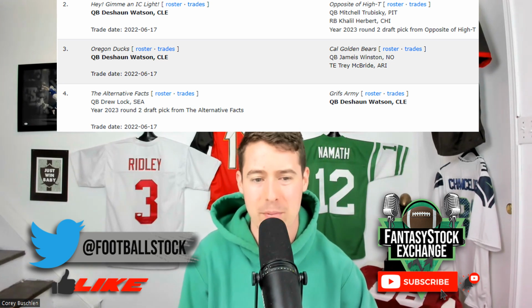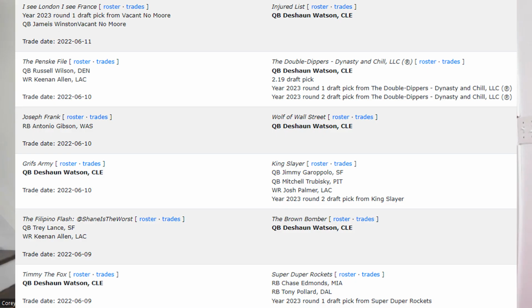Jameis Winston and Trey McBride. Drew Lock and a 2023 second. Even Jameis Winston in a first-round pick, I'm more than comfortable giving up for Deshaun Watson. A number of these other trades here. Antonio Gibson straight up for Deshaun Watson. Jimmy G, Mitch Trubisky, Josh Palmer in a 2. Even Trey Lance and Keenan Allen, I think that's a little bit more fair, but like still, I'm still taking Deshaun Watson there. Chase Edmonds, Tony Pollard, and a first for Deshaun Watson.